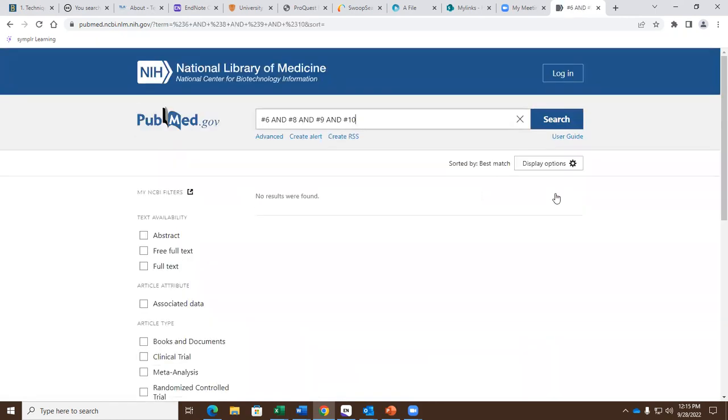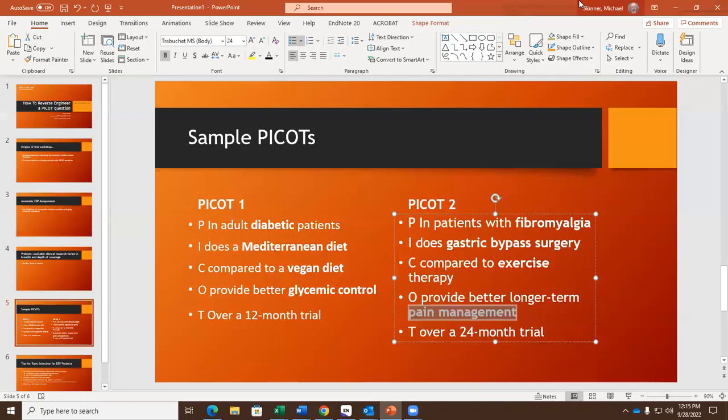Okay, now this sometimes happens. This is the other end of the spectrum. We got absolutely nothing for putting in all of our search terms. And I would say this happens close to 50% of the time. In a situation like this, where you think you've got a really good search question, a really good PICO, that certainly sparks my interest, but you can't find anything.